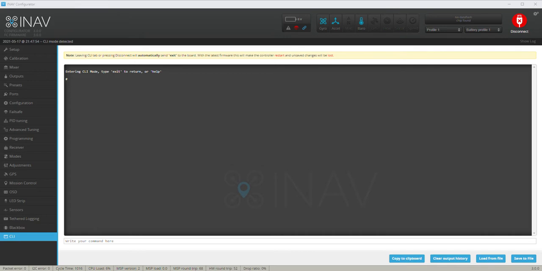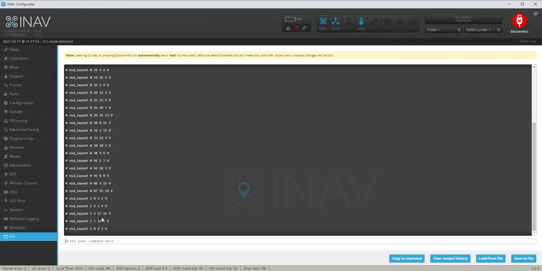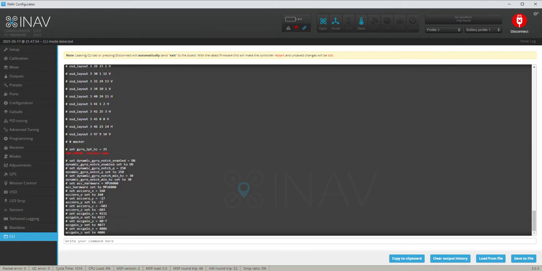Hit copy, and then I go back onto here, and I hit paste. And right away, everything is starting to look really good. Okay, so you see OSD layout 1, OSD layout 2, OSD layout 3. And then these are all my configuration files.